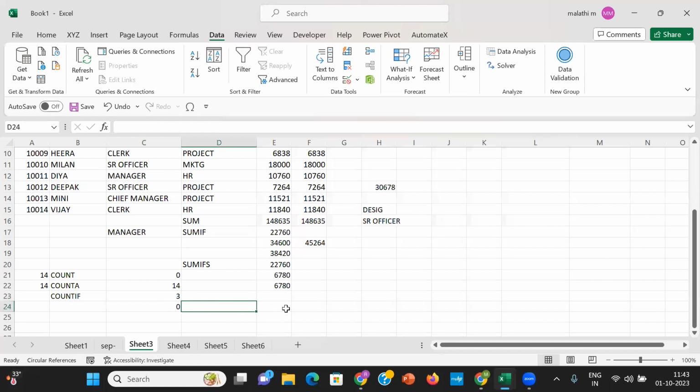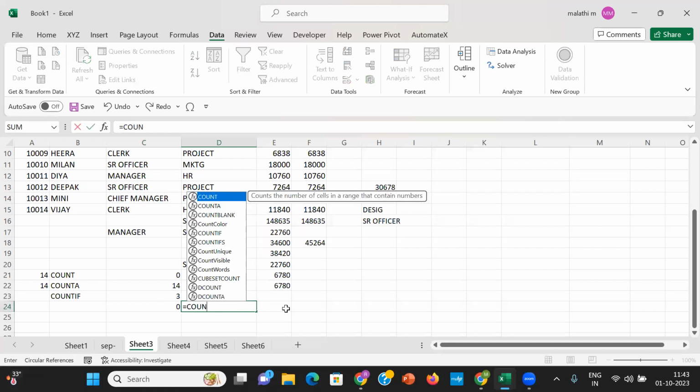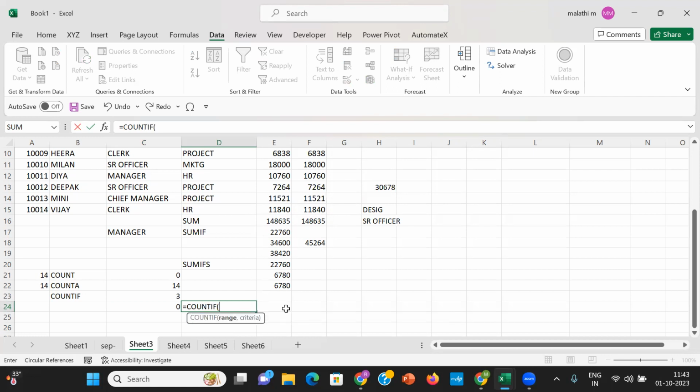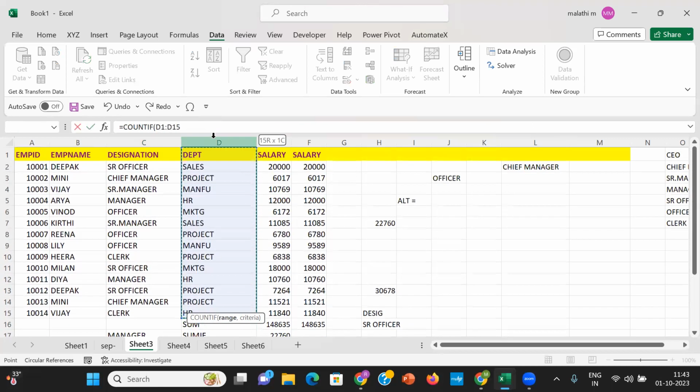I'll just give COUNTIF, range. Whenever I say range, you have to select this range. This is my range, comma, and what is my criteria? I want to count how many are from the project.